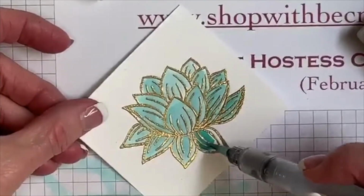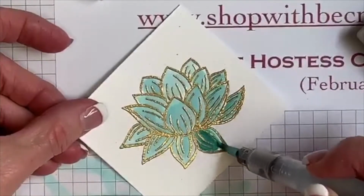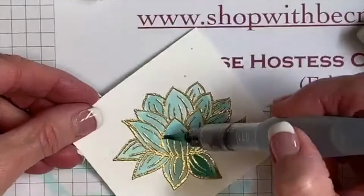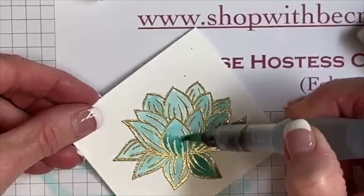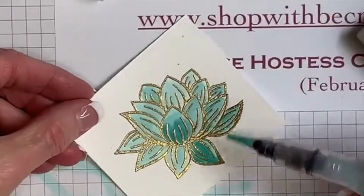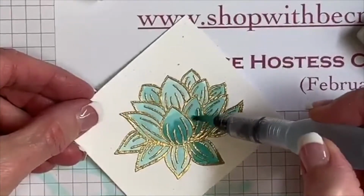Ooh, I really did it that time, didn't I? All right, so we'll leave that petal. That one's a little darker. It's kind of pretty. All right, and I'm going to just kind of do that and let the water just kind of sit there. All right.